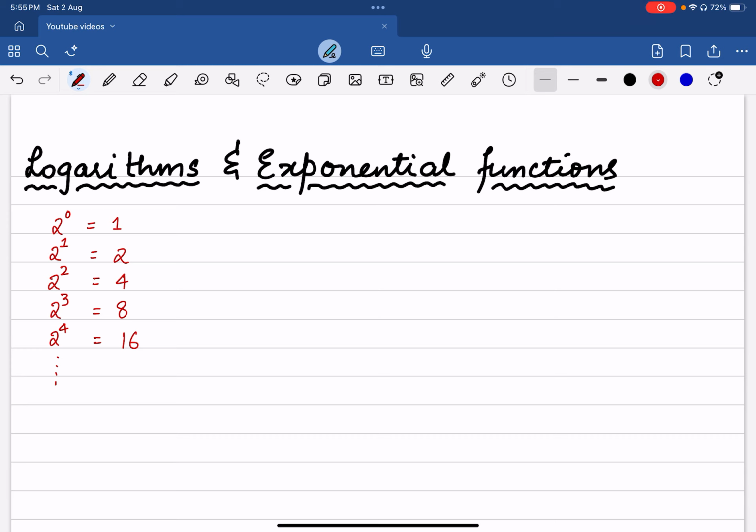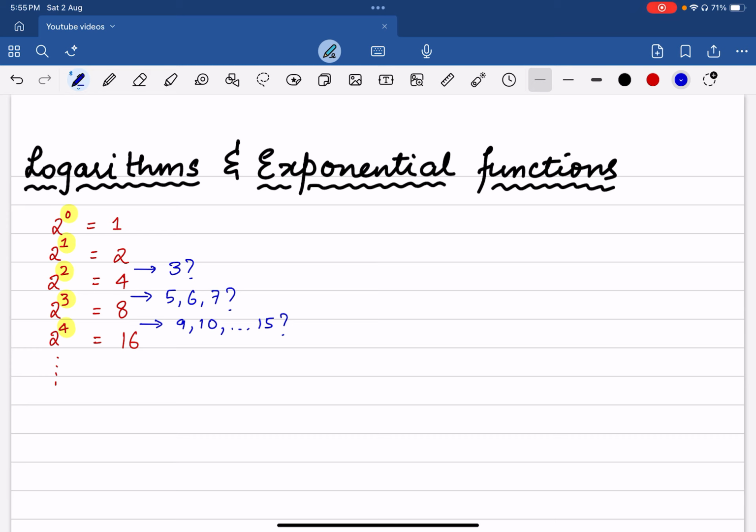Now, there was one person who was curious in knowing that as we increased the powers of 2 by 1 unit, the value of the final answer did not increase by 1 unit. In fact, it increased by a different value every time. So, where did this 3 go? Where is this 5, 6, and 7? Where are the rest of the numbers over here?